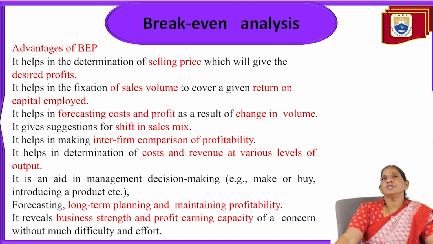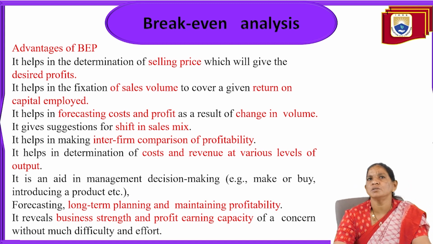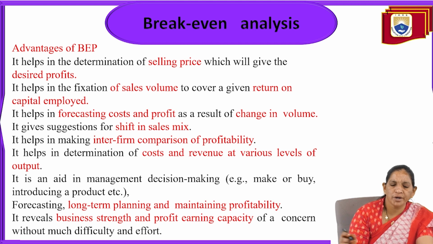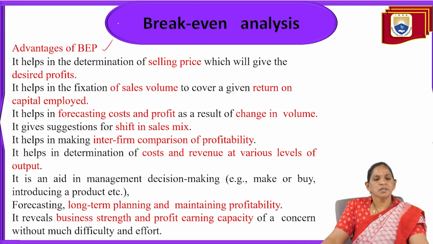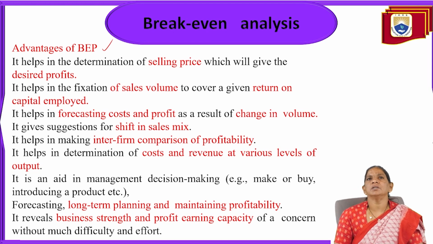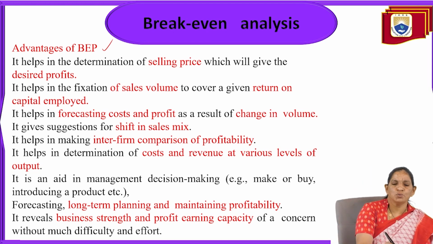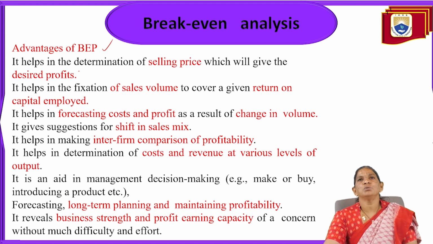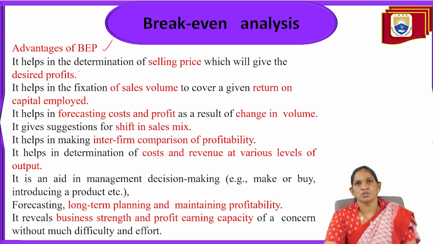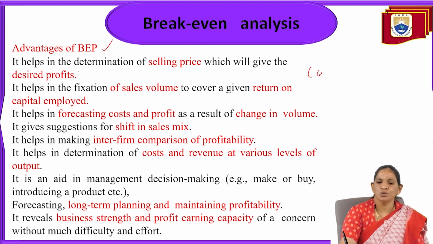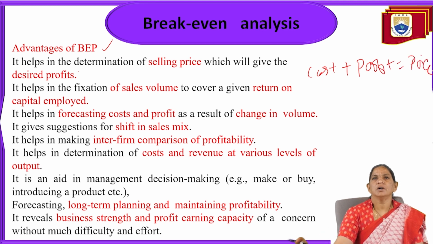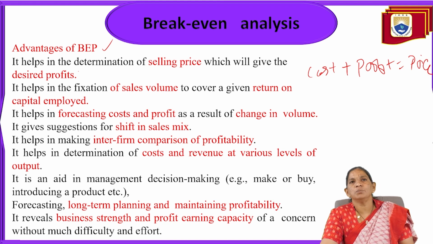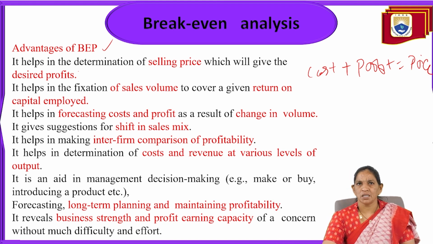So with this calculation of break even, we have the important formulas required in calculation of BEP. With this we come to the advantages of break even analysis. It helps in the determination of selling price and it will also give us the desired profits. In order to know the selling price, we have to know the total cost. When I want to fix the price, it is cost plus profit, then I'll get the price of a product. If cost is not known, we can't go for the selling price. So it will help us determine a selling price which will give us the desired profit.